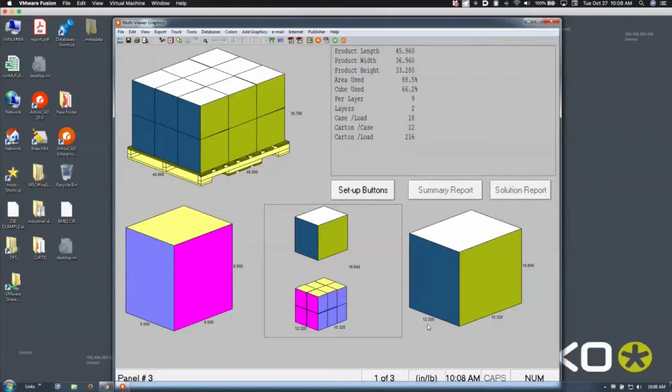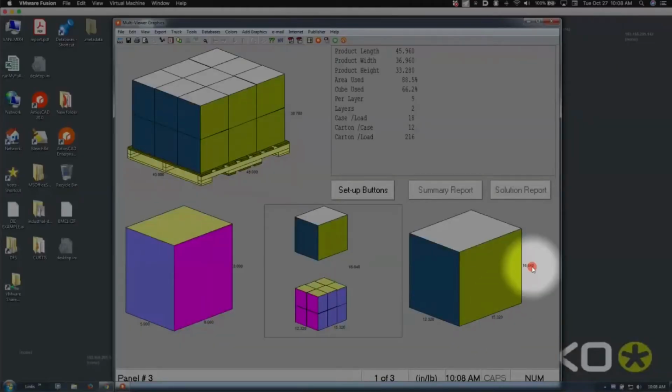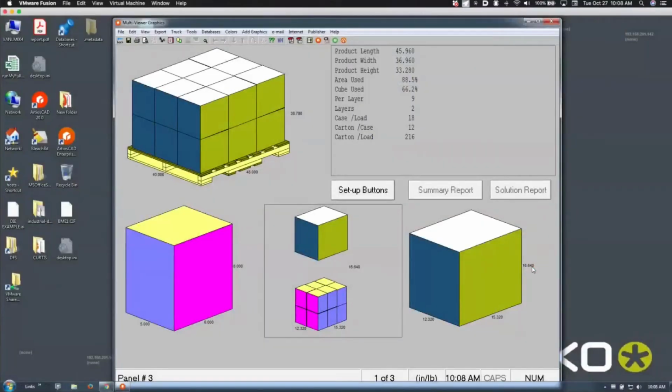The dimensions of my secondary are 12 by 15 by 16. So that means that the system had the opportunity to stack this primary too high, 8 times 2, 16. Now let's say, for example, that because of the nature of the product, I don't want these products to be stacked. How would I prevent that? Keeping in mind that my product is 8 inches high, we can go back here.